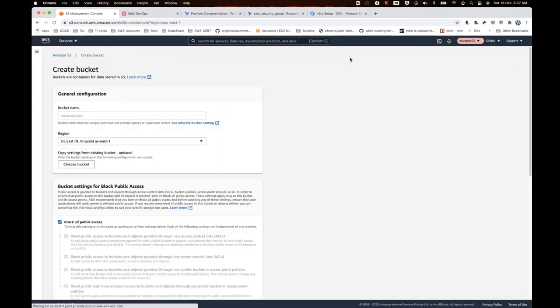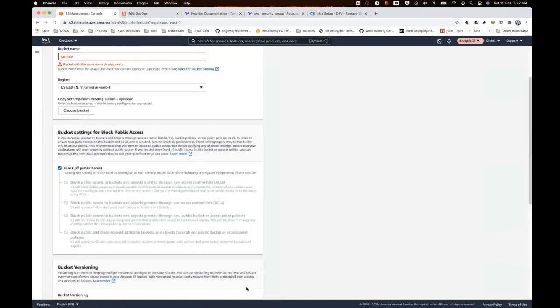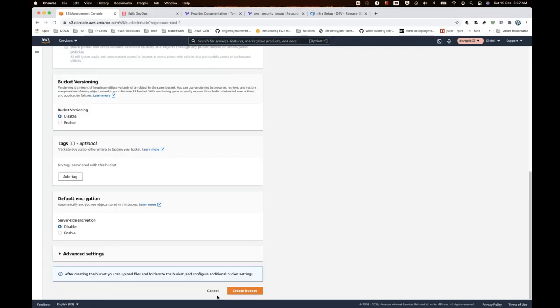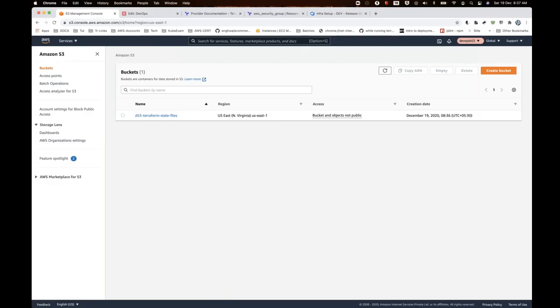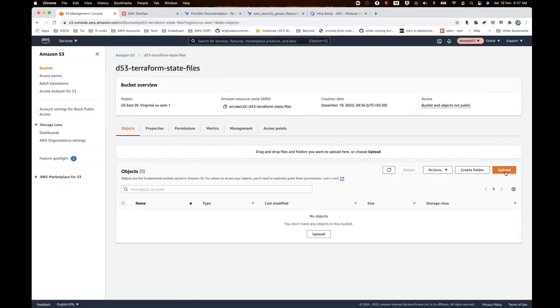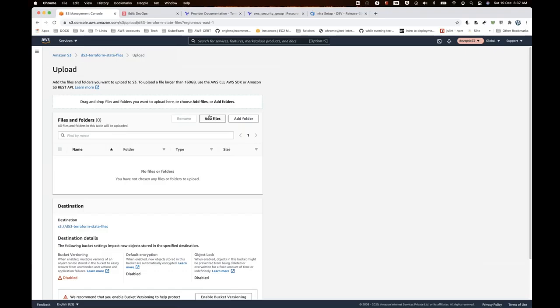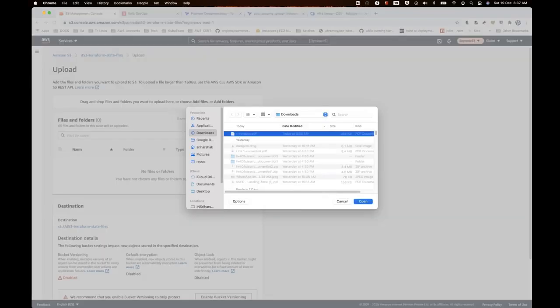Let's say I create a bucket named sample; it would have been created by someone already, so it says the bucket name already exists. Don't think about your account only: when it comes to S3, it's global across all the accounts of Amazon. So I put in a unique name and got the bucket created. Now I can upload files: upload, add a file, and choose a file.